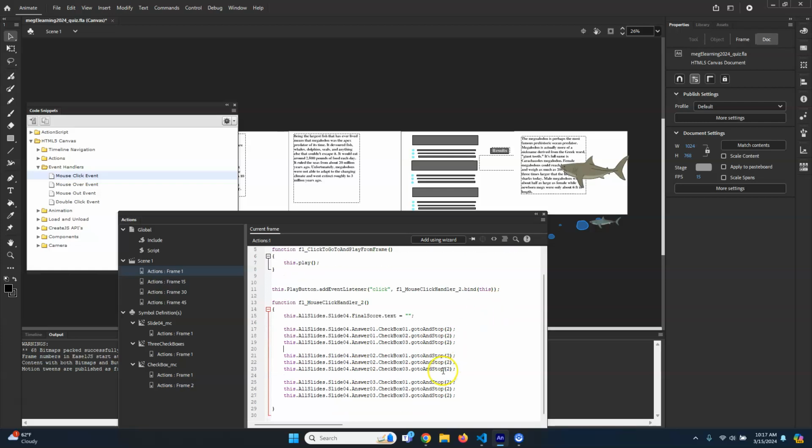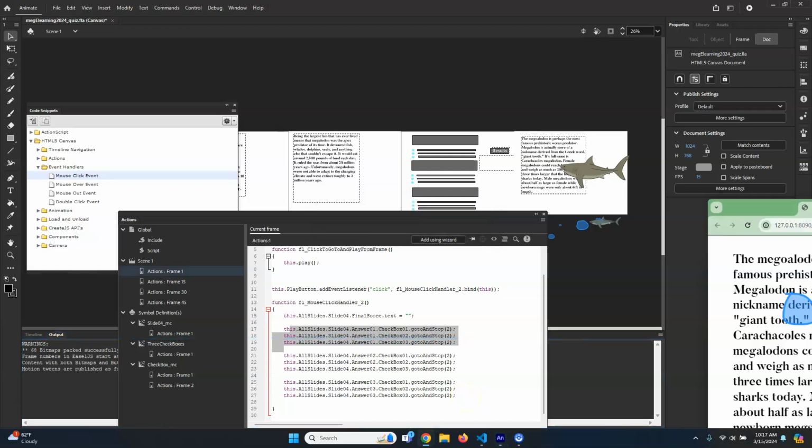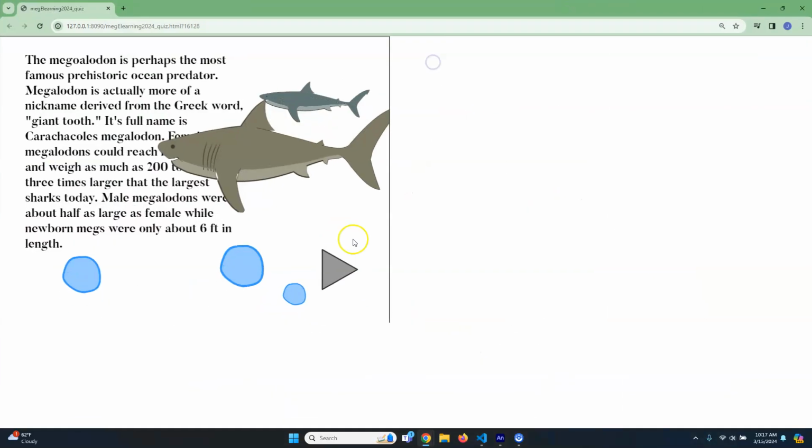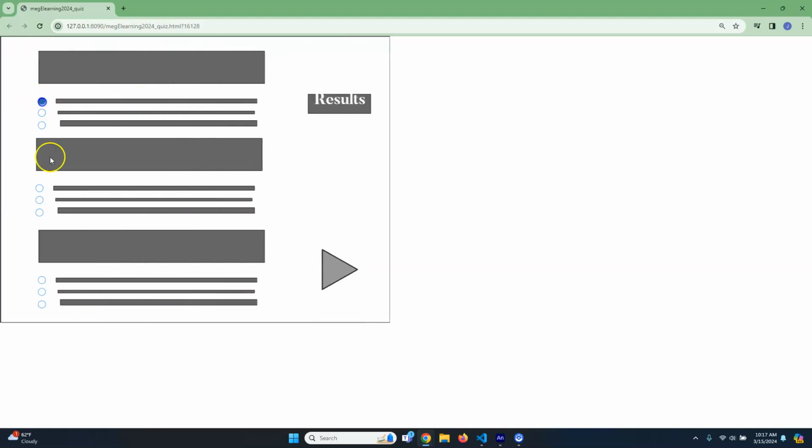All right. So the idea is that we have each answer section and then each checkbox in it, and we're just putting them all to the blank like we did for the other bit of code there. And we'll just test that real quick. Okay. We always have to test. Okay, so we'll just go this. Doesn't really matter.